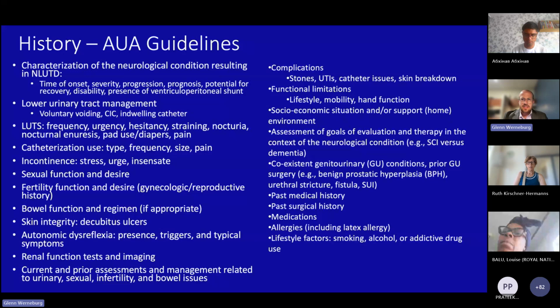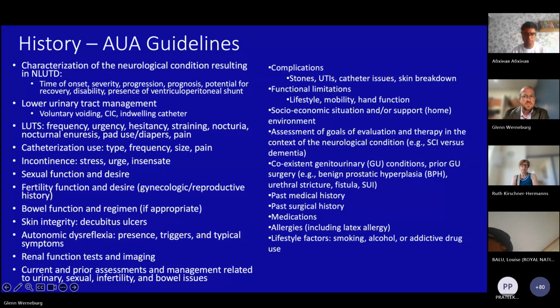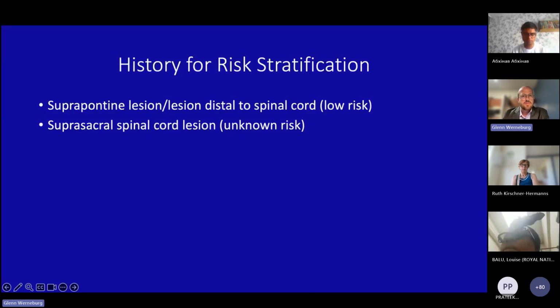Their renal function tests, complications they've had, what's their socioeconomic status, and how would that affect their clinical picture? And some of these are variable based on the part of the world that you're practicing in. But I think regardless, they're important to keep in mind. Does the patient have access or ability to ever come back and follow up, or will they be gone and not be able to see you back? That might change the management, for example. Other possibilities are listed here as well. Move on to the next slide here.